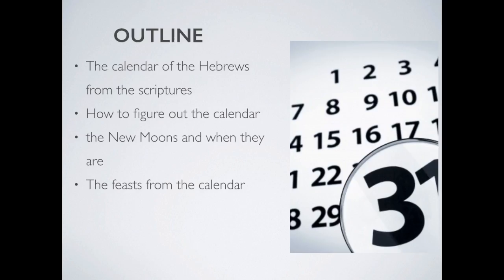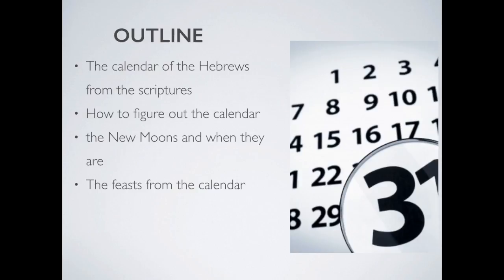The outline for the presentation is, first of all, we'll give you this calendar using the scriptures. And then we'll tell you the proof, how to figure it out. And this presentation cannot come at a better time because we are about to start the new year. Today is the 6th of March. Very soon we are about to start the new year according to this Hebrew calendar.